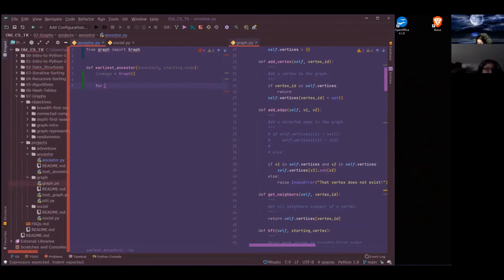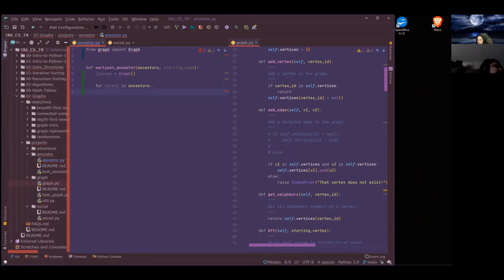So for parent and ancestors. So we're going to loop through these things and add our vertexes. So we're going to basically create the graph if the graph isn't there, right?